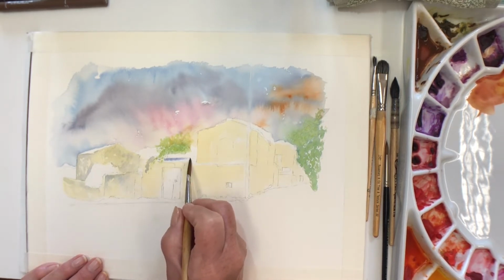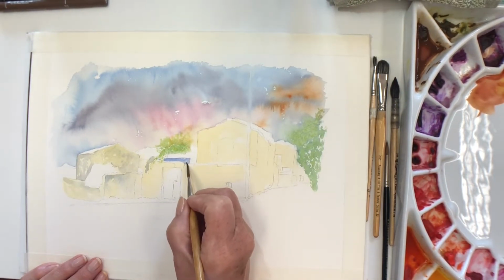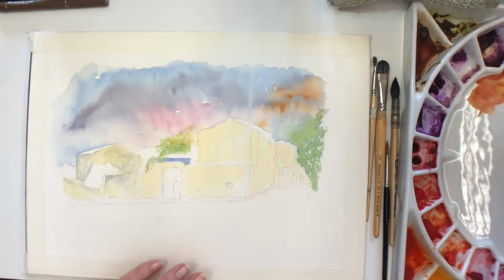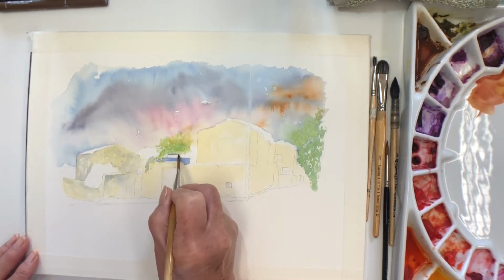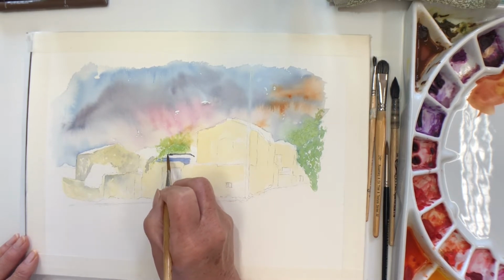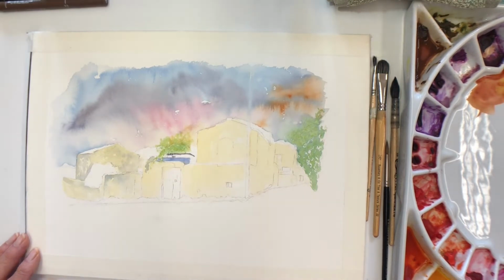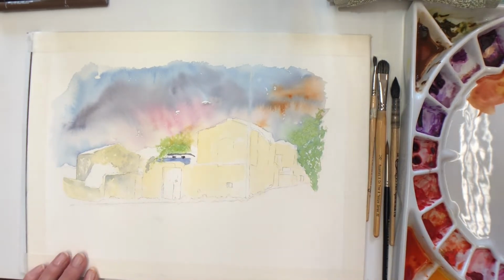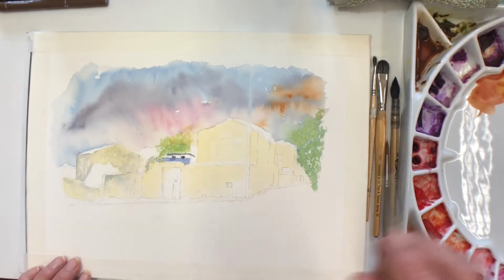There's a bit of colour here, a bit of something blue going on behind. There's one building going on behind another, going back. So that's actually adding some perspective and interest there. And again, there's another rooftop here, dark colour, with some little windows just popping out over the top. So these can be shown up even more when the time comes to put in the pen work. So that's a white house.